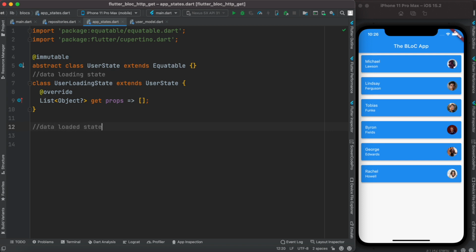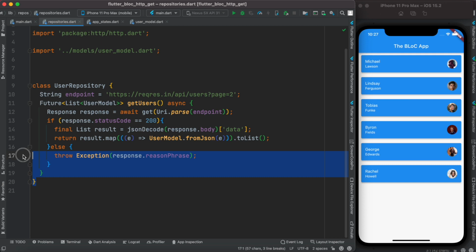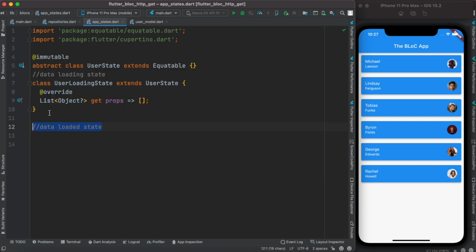Over here we'll create a new state after the data has been loaded using this repository. So this would be our initial state, and there could be another state called data error loading state, which means that we were not able to load data from the API. So that means that we have to create three classes, and we already did one and we have to do two more, but we'll do them step by step.